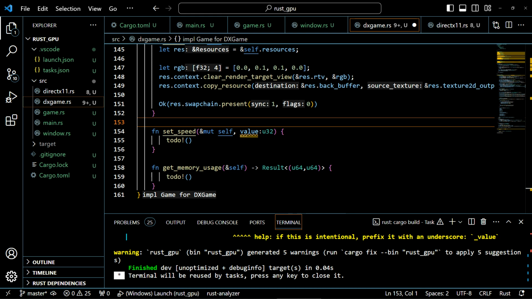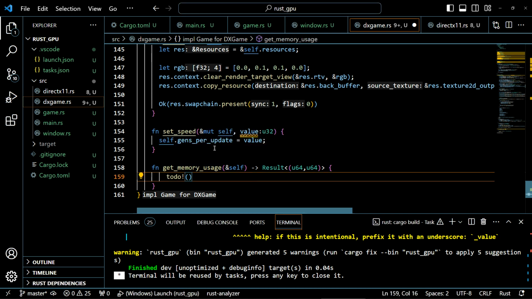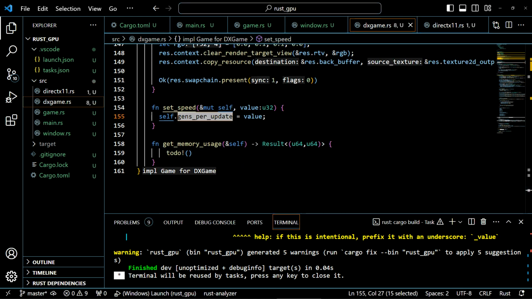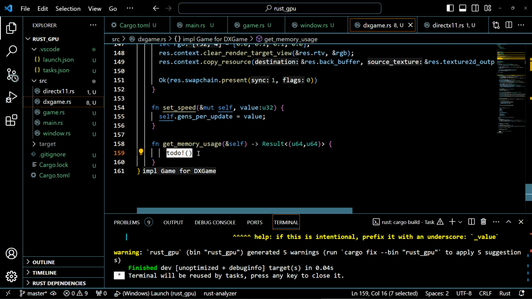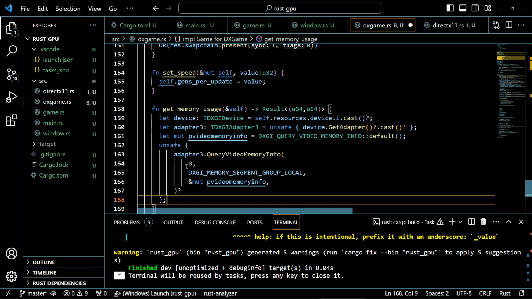Set speed function just sets generations per update value, and get memory usage is an interesting function which gets adapter from our device and tries to get video memory information.